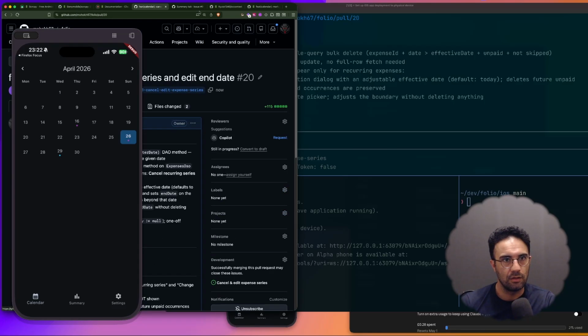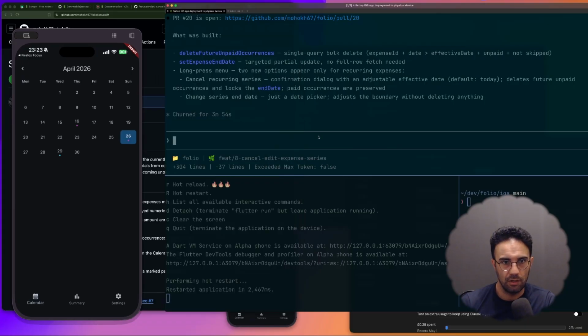issue number 9. So issue number 9, I've already merged the PR. Now I want you to look into issue number 9. Make sure you go to the main branch, pull, and then do everything. And I want you to update the claude.md in this repository so that every time you're going to work on any issue, it should make sure you are getting the latest changes from the main branch, so you're not working on stale code or something like that.